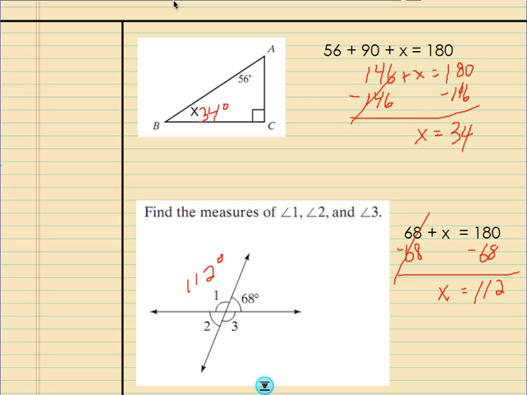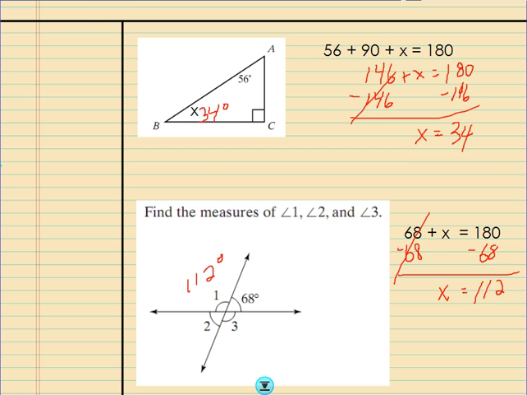Well, there are a couple ways of doing it. One, we can use this number that we just found over here, this angle measure. We notice that this is a straight angle. So if we split up this straight angle into two, this part and this part, this plus this would have to equal 180. And we could do the same thing. But I'm going to do this a little bit differently. We're going to use vertical angles here.